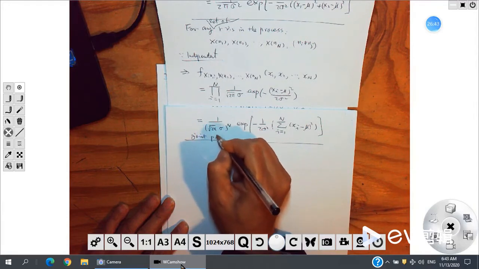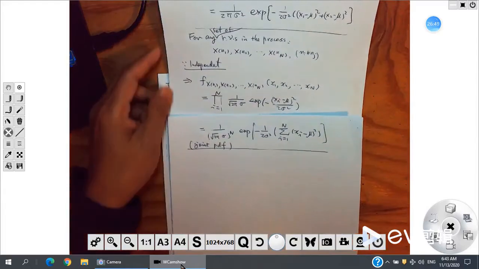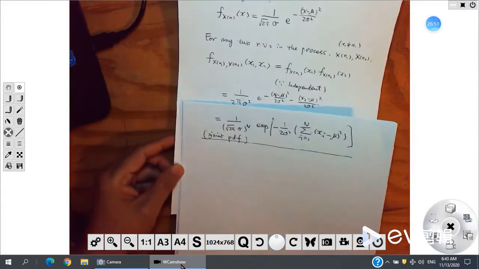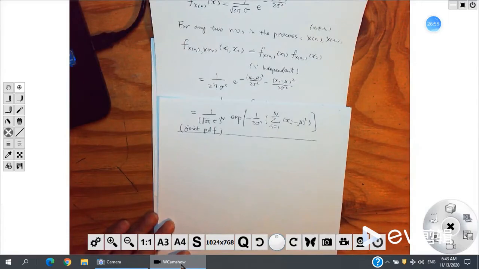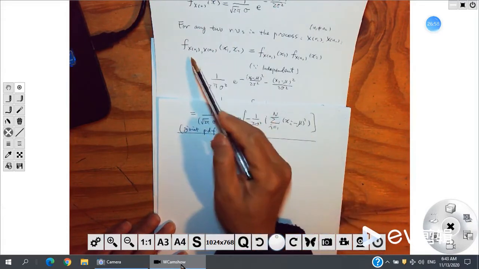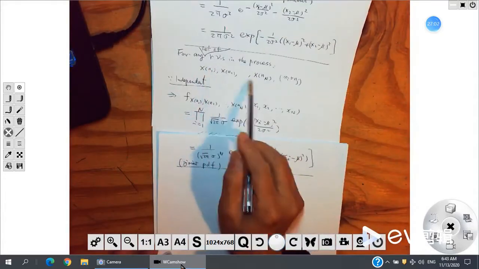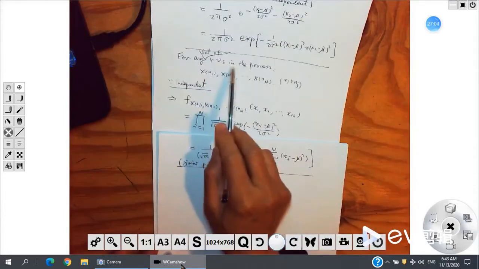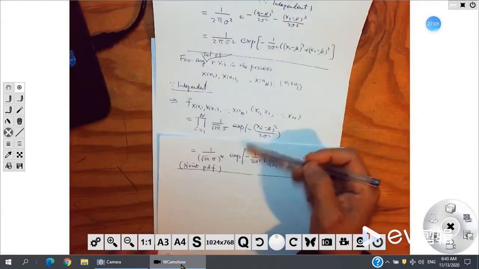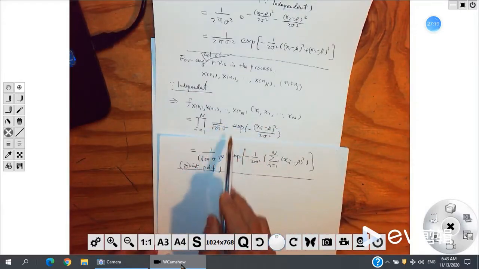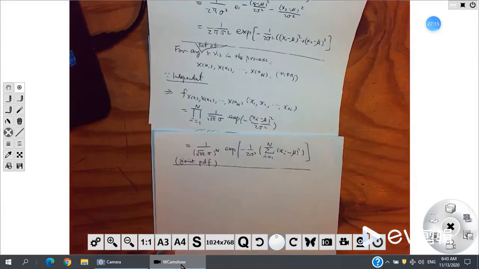Joint PDF. So we have this. Actually, this happens usually for IID. When you consider an IID process, you want to find the distribution for any set of random variables in this process. Then the joint distribution is just the multiplication of each one. Alright, this is for IID process.